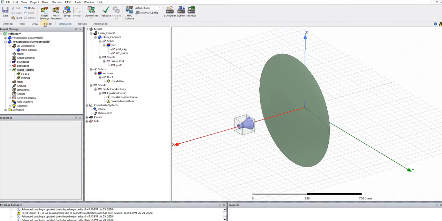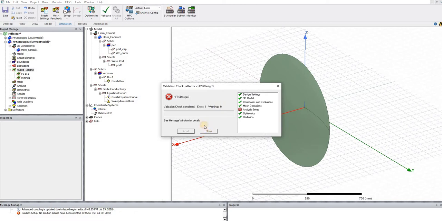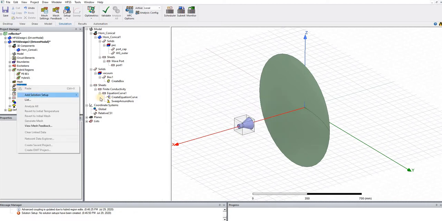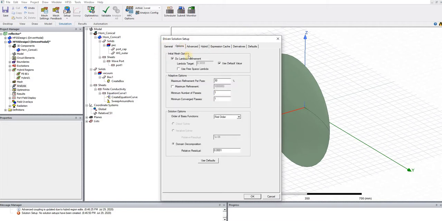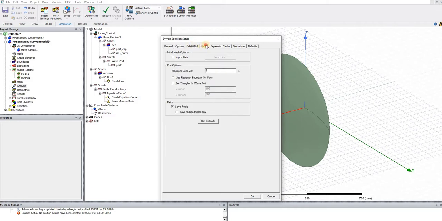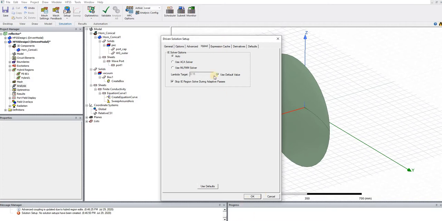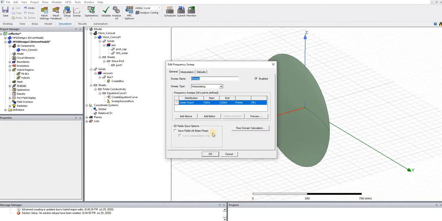Now go to the simulation and validate. We need to have an analysis setup. Let's add a solution at 10 gigahertz and maximum number of passes, okay, 10. The minimum number of passes, let's say 3, and the convergence path 2. But because it's a large and time consuming process, it's better to have 1 and just see the result. And for the hybrid, okay, I think it's okay.